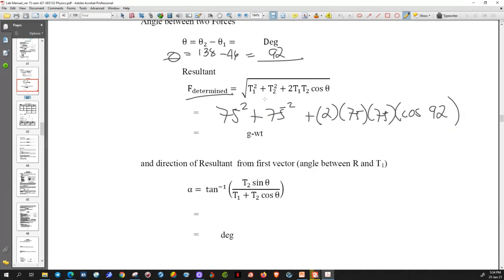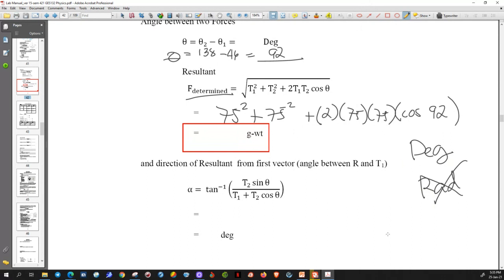I will not give you the answer. Instead, in your report, I want you to calculate this. One thing that's important you have to know, your calculator must be in degree, not in radian. Is that clear? Do you know how to check if your calculator is in degree or in radian? Your scientific calculator, do you know how to check if it's in degree or in radian, Shabab?